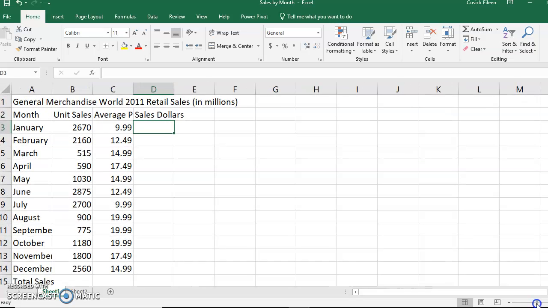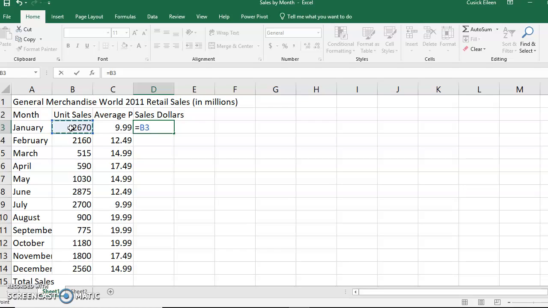I'm going to zoom this up so that we can see it a little bit better. Equal. So in cell D3, I start with the equal sign. Now notice as I'm typing in my cell, I can see the formula starting to populate. But up here in my formula bar, I see something happening also. I see the equal sign. Now, I want to multiply the value in cell B3, so I could type B3, or I can just click with my mouse to B3, or I could have used my arrow keys.